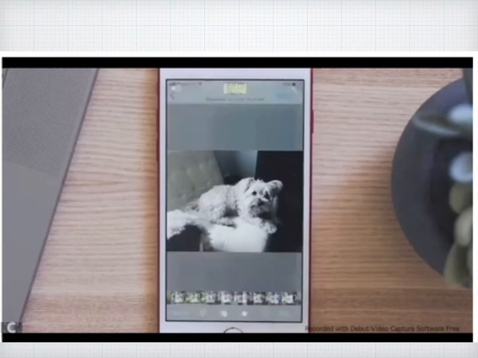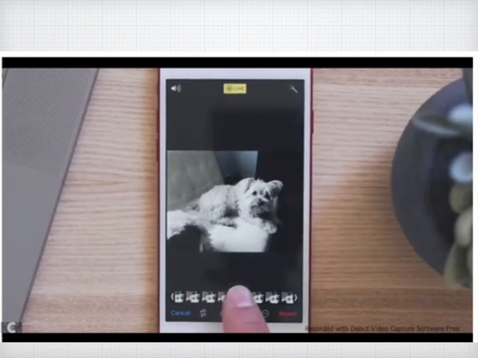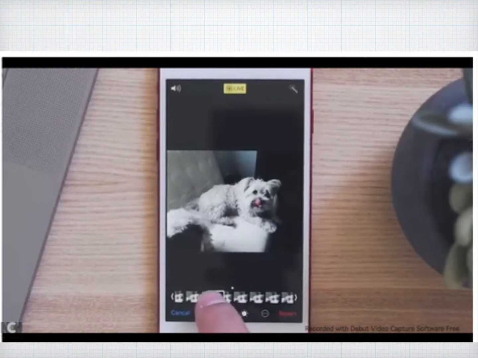If you go into the photo settings, you can also now choose the key photo, the one that you will see before playing. And this feature makes it kind of hard to take a bad photo, since you can choose the best one afterward. But those are the changes coming to the Camera and Photos app in iOS 11.